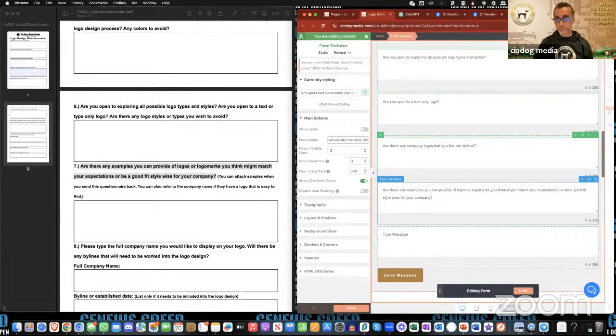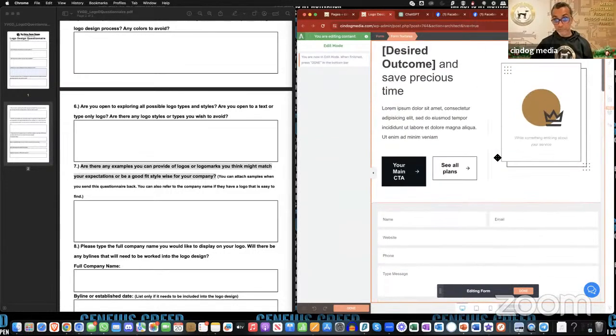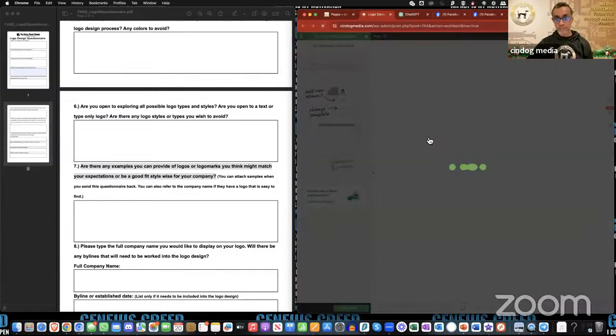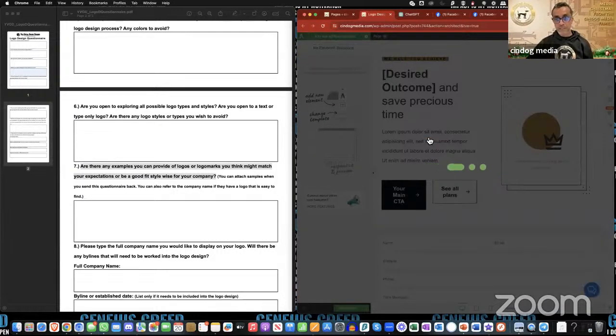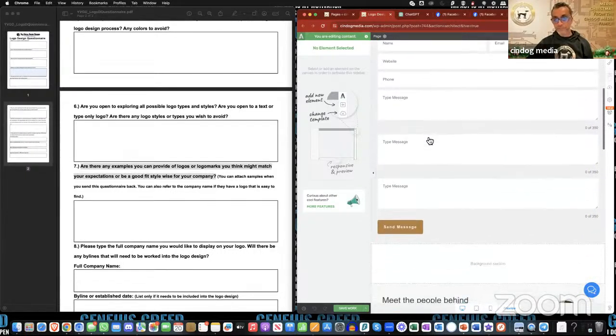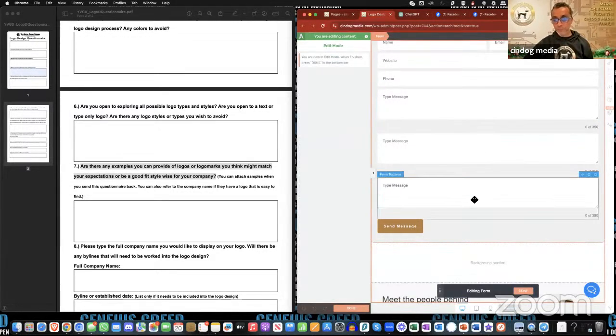Oops. Uh-oh. I think we changed all of them. Right. Let's see if we can redo that. Nope. Okay. A little bit of an error. That's what happens when you don't save. So anyway, that was my fault. So let's edit the form elements again.